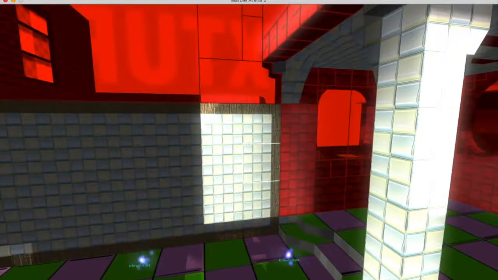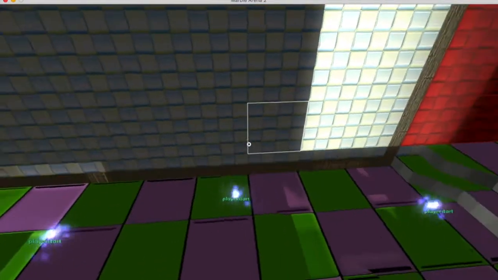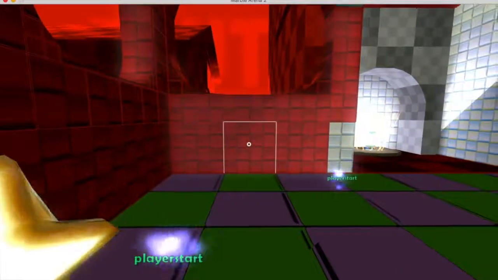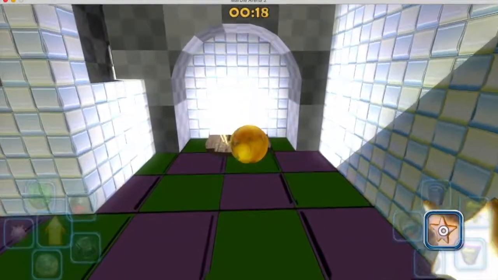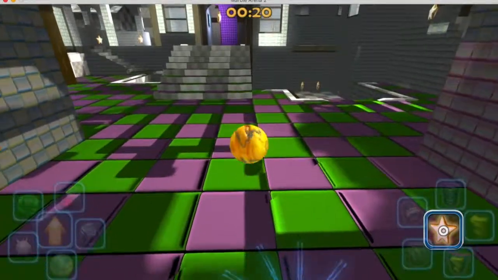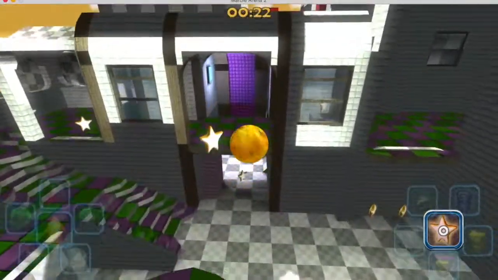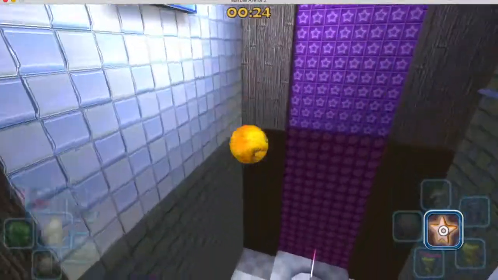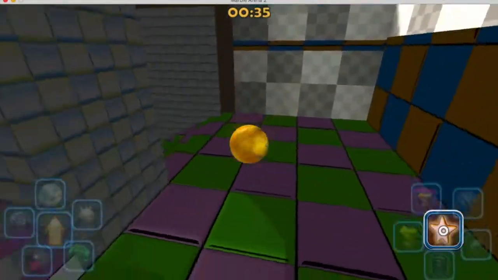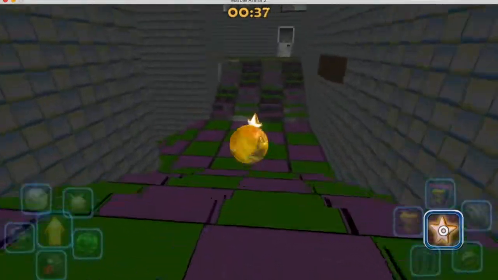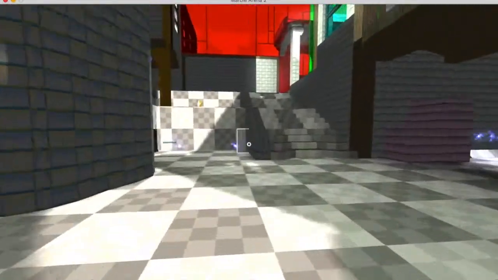Some player start positions. And more of this invisible collision and a teleport. Let's go in. And this apparently is where it leads. This is really interesting. There's some inclines and stairs, corridors, and a few more entities on the ground here.